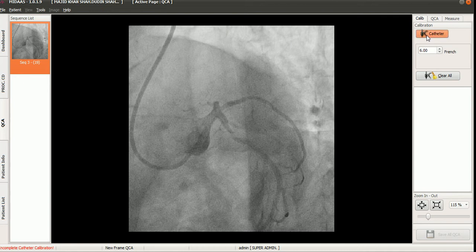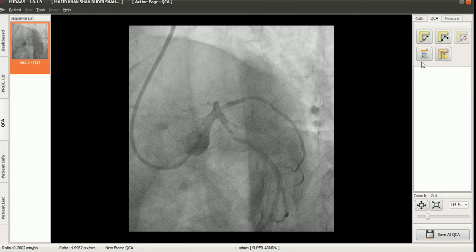We have to do a quick catheter calibration. So we do that calibration in 2 clicks, accept it. So the calibration of the catheter is accepted, and we'll do a single point automatic QCA on this vessel.